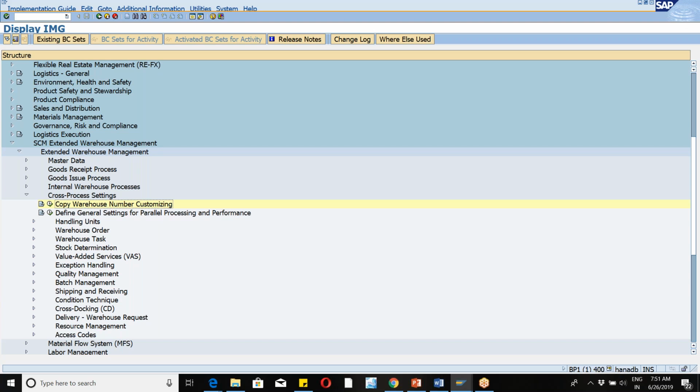The only thing in that configuration, whatever we have discussed in the last class, is we will be creating the control parameters of your warehouse. If you remember, we will be telling your warehouse whether it is a decentralized warehouse management, or a normal warehouse management, or the extended one. We will do that setting, and also the distribution model. I've said there will be five APIs, the standard five APIs, so that we have to create. That is our part only again.